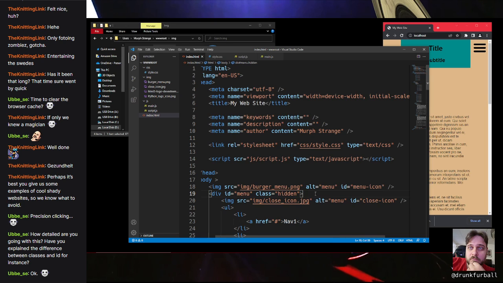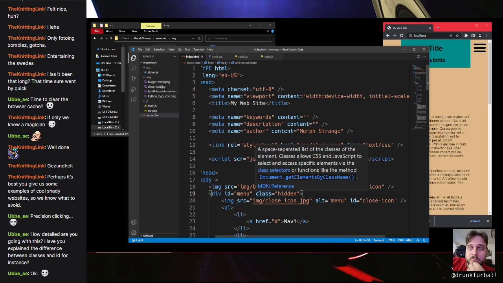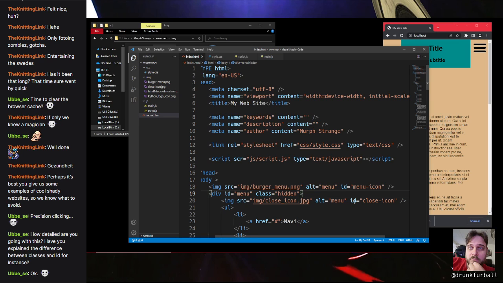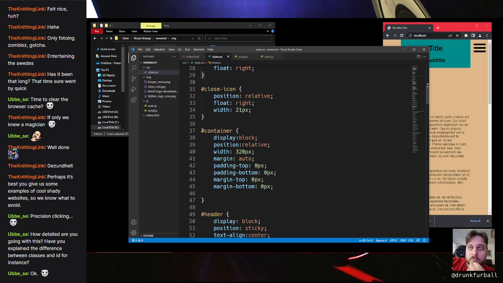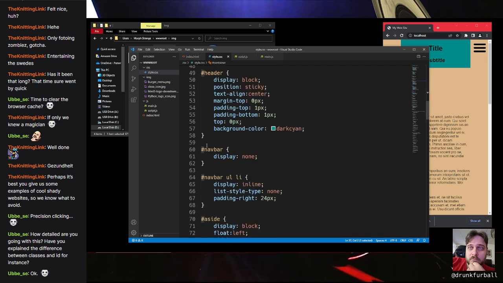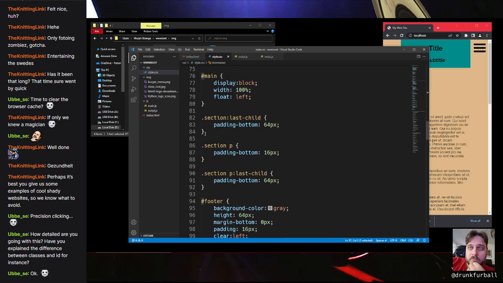And the difference between those selectors: we use the class attribute and ID attribute, but then in our style page, we use the pound symbol, the hashtag, for ID, and we use the full stop or the period for class.